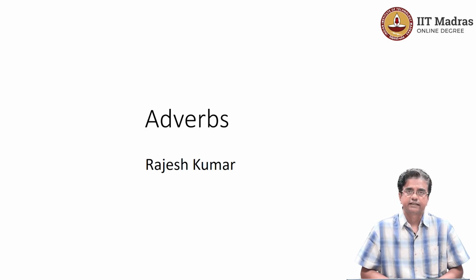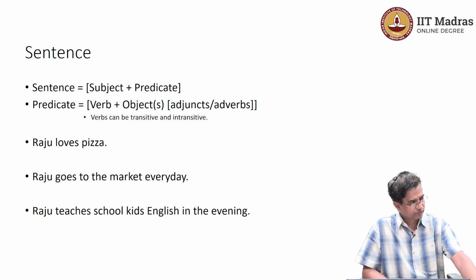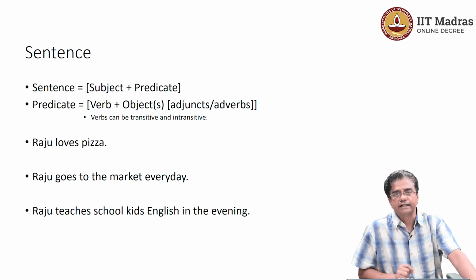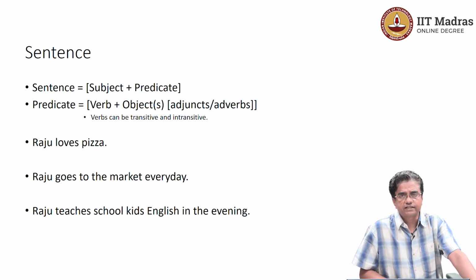Hence, it's an important component of a sentence, and it is important for us to know the details of it. Let's go ahead and understand the details, and then it gives you an understanding of what it does in a sentence. For that, let's look at the sentence. What is a sentence?